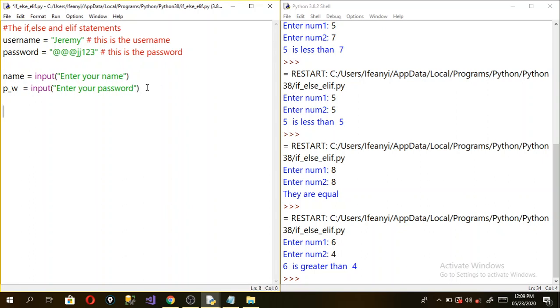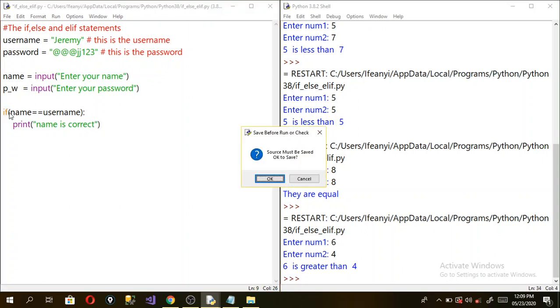So let's come down here and say if name is equal to username, print name is correct.